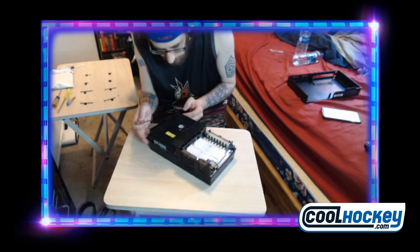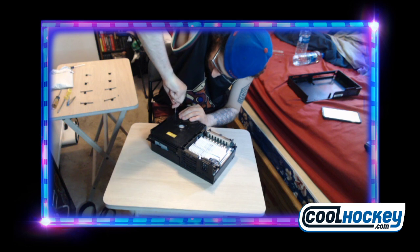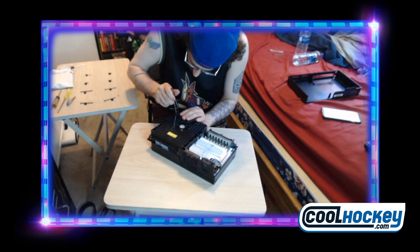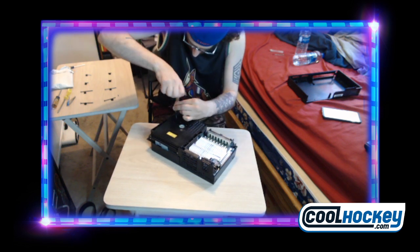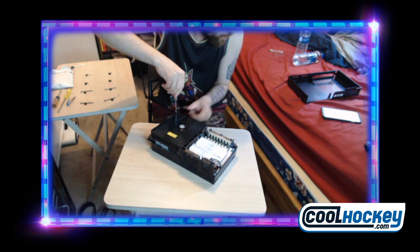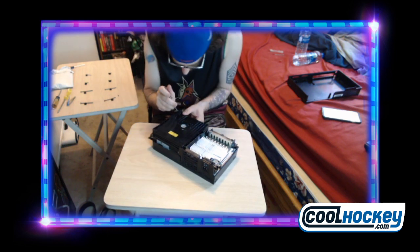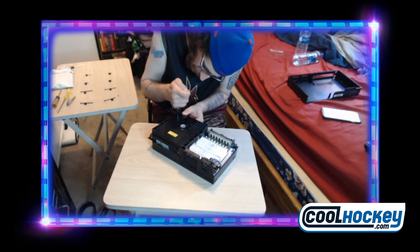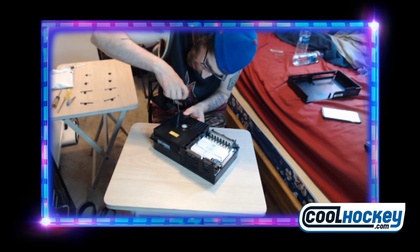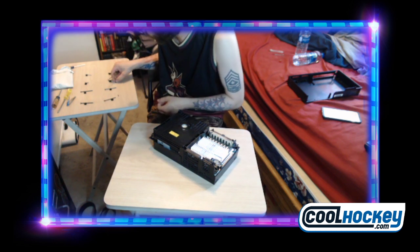This screw doesn't want to come out. Like, I felt it move. Oh, there we go. Now we're coming. Slowly but surely. And that's the thing, I don't want to press too hard. I don't want to break anything. There we go.